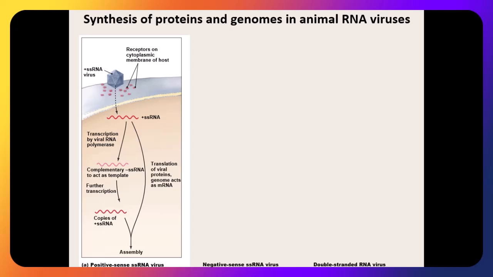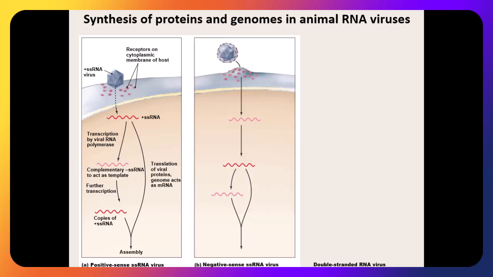Now it's similar, but everything in reverse for the negative strand. So if you're a virus that has the negative strand, it does mean that the ribosome can't recognize it to make proteins. But the first thing it wants to do is make more of the negative strand. So it's going to make a template so it knows which letters to bring in. And the opposite of negative is positive. So it's going to make a template. It's going to make an opposite strand. And then it uses that to read it.